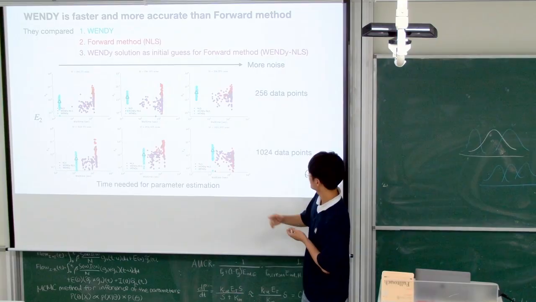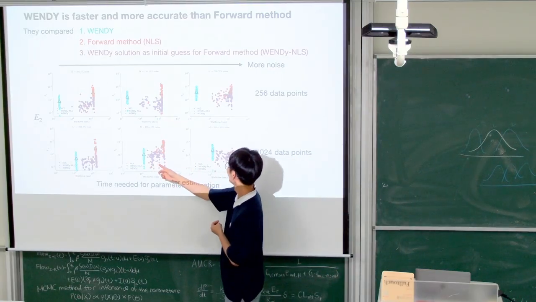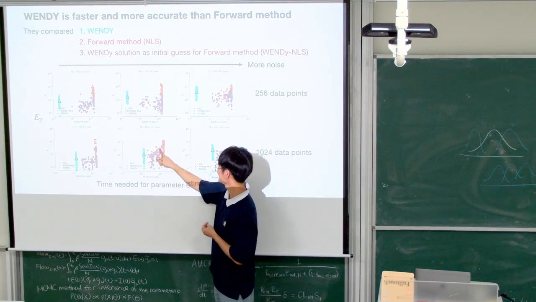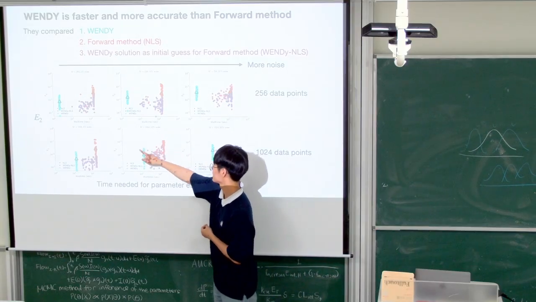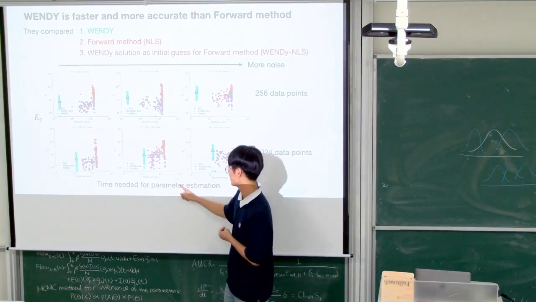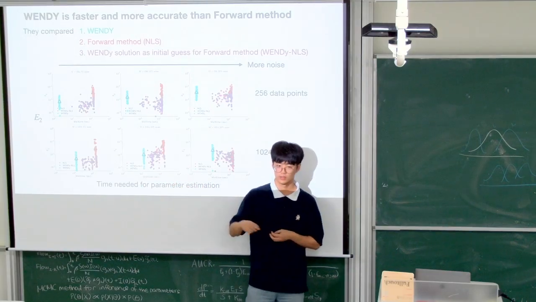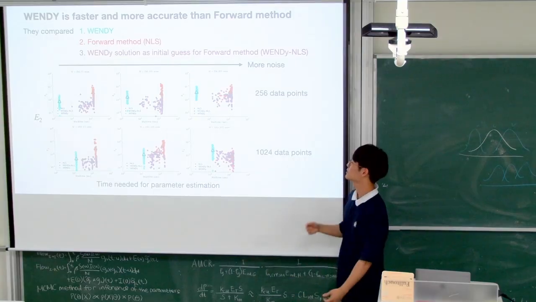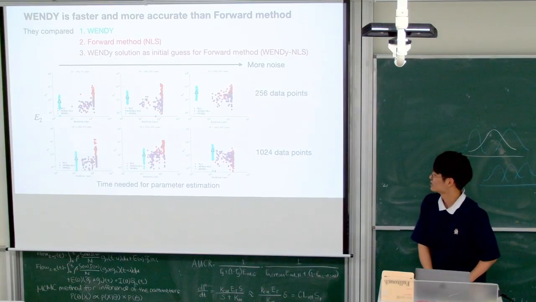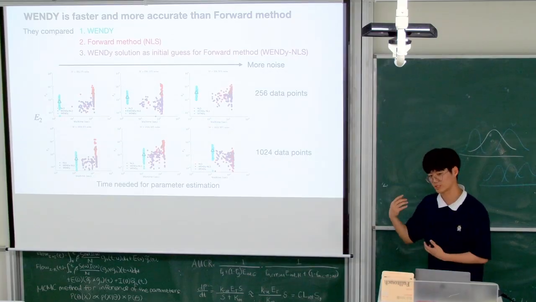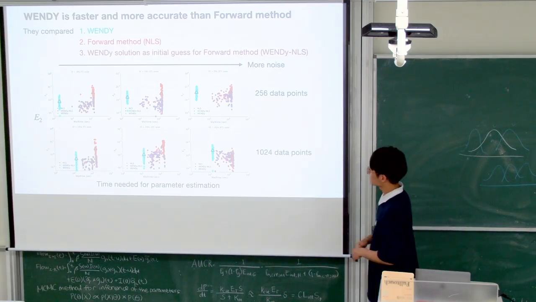Okay, this is the original forward method, and this is the WENDy method, and it really decreased the parameter estimation error and the computation time, about 10-fold. It is really intuitive, because we no longer need to solve the ODEs. We only need to iteratively do matrix calculations. So it is much faster. Here, the triangle is the mean of the E2. Yeah, I think median.